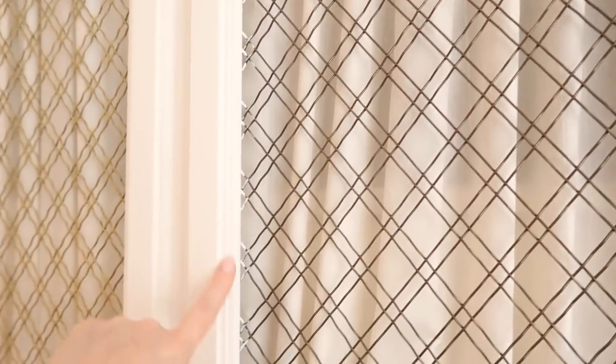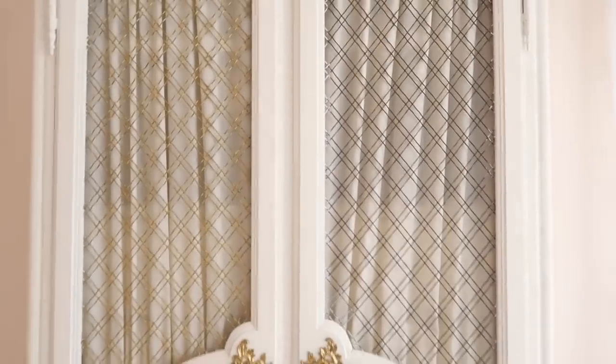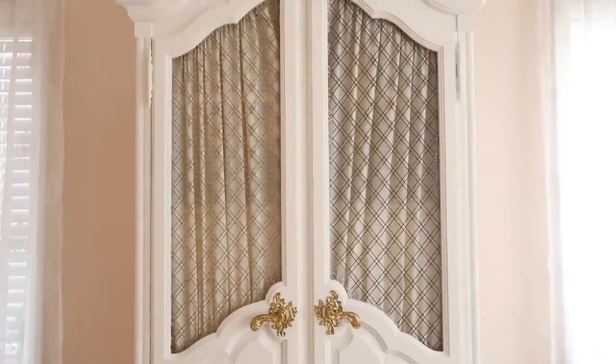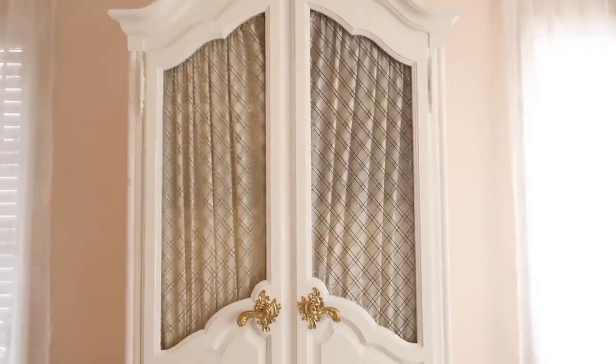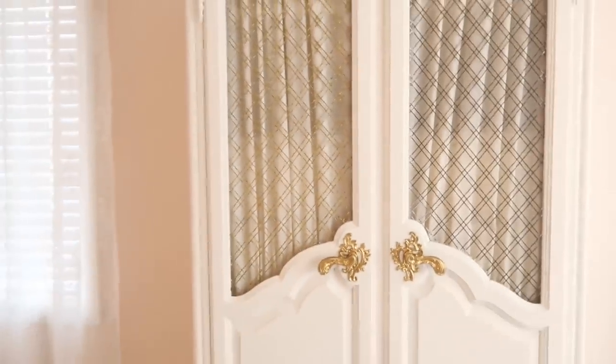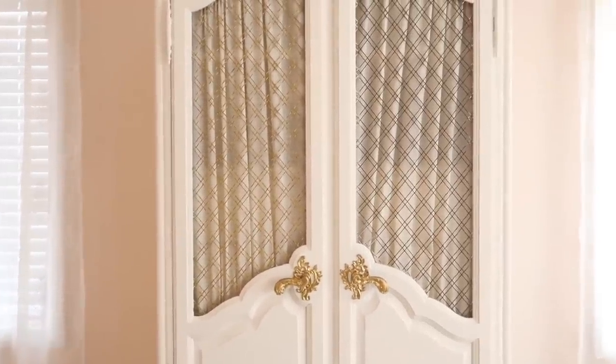You can tell that when they painted this, they really didn't care about getting paint on the metal. So that was something that I really wanted to cover as well. But I just like that it's a little bit more muted than this is. And so I'm going to get to work, get this done, and then I'll show you what it looks like at the end. And that will be that because I'm ready to end this vlog.